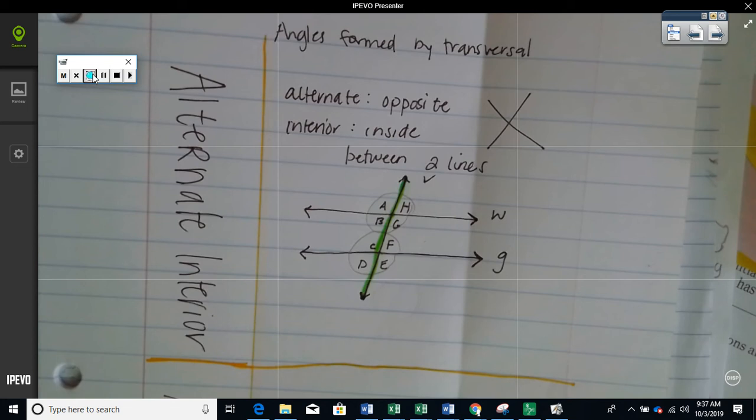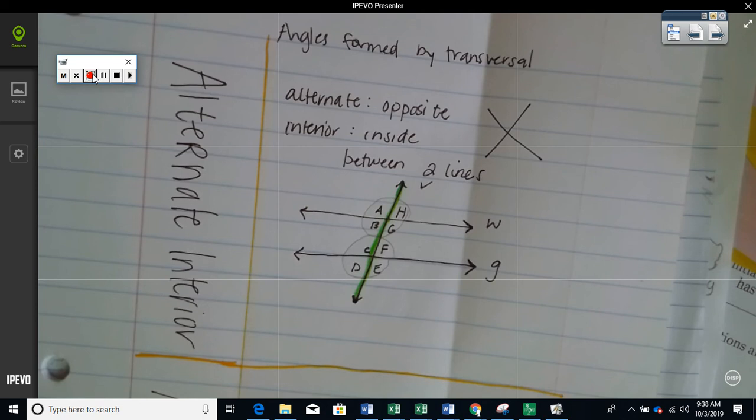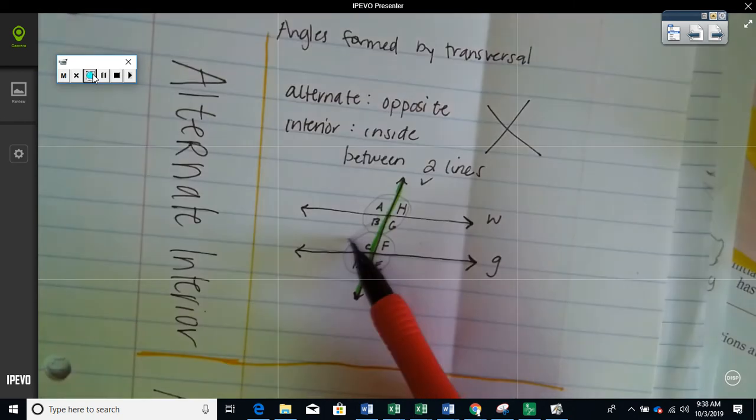So the next thing I'm going to have you do is shade the inside. Please shade the inside. And I'm actually going to set my headset down and walk around the room. I need you to shade the inside. I'm going to check your papers in 10 seconds. 9, 8. Shade the inside between the lines. 5, 4, 3. Make sure you shade the inside. Good, good. The inside is between the two lines. So here are the two lines, and I'm going to shade the inside.